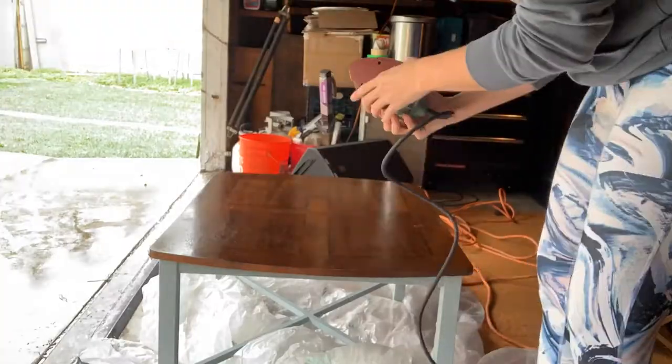I wanted to pop on here and update you on where I'm at with my tables. And I'm going to work on this table. I've got my power sander ready, got my glasses, got my face mask. I'm going to work on at least getting the tabletop sanded today and mask off some areas for the paint idea that I have. I think I'll start painting again once there's a little less moisture in the air. But yeah, I will take you along on my process, and stay tuned.